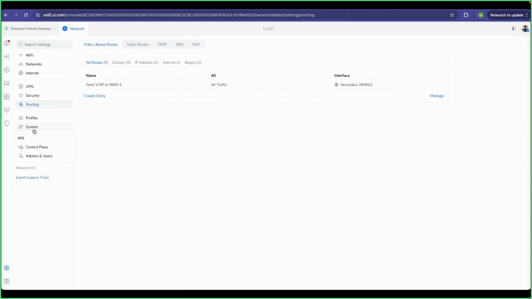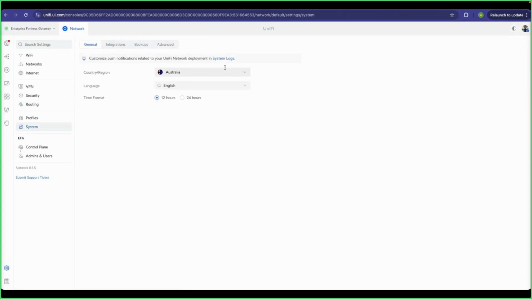So one of the last couple of steps that we have to take here is in terms of our system setup and making sure we get alerts and our users are configured correctly. The first thing I'll typically go do is I will go to the system settings and make sure that my region is correct. This impacts the Wi-Fi bands that your access points operate on, and if you do it incorrectly, it can be detrimental and you can be in breach of the IRP.